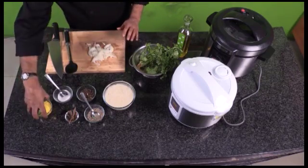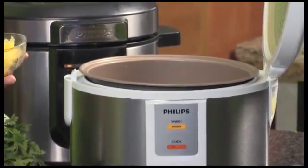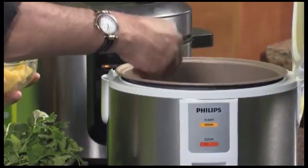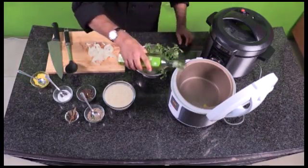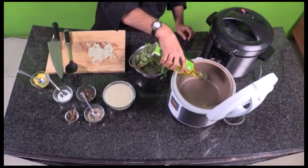And I've got my ghee ready here. So I like cooking my rice with ghee. You can use oil as well. But in the rice cooker, it's fine to start off with the ghee, because the oil doesn't burn out, nor does the ghee. I'm just putting a little bit of oil in there as well.